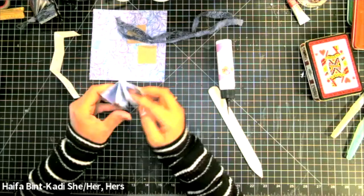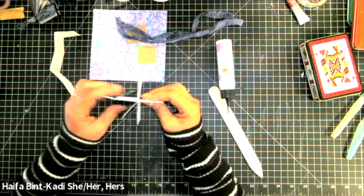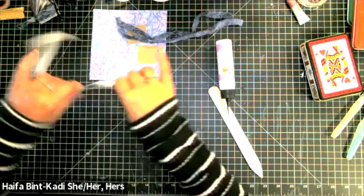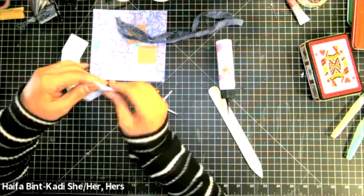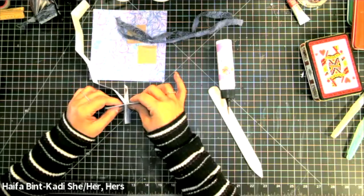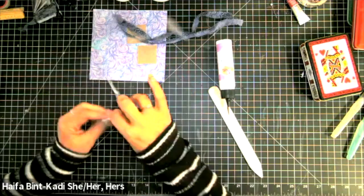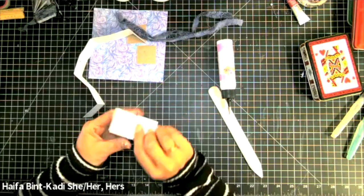So here's my end paper to the right. That's my end paper. Nothing's glued to it. This, I'm going to glue this strip. So what I'm going to do is take the end paper of this strip, this one right here, and I'm going to glue it to that. And I'm going to make sure that they're nice and even. So here we go. So that's just one page.